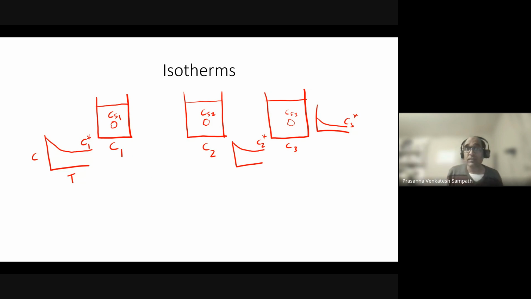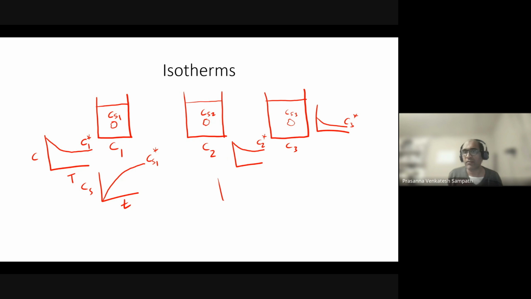Now, if I plot this CS as a function of time, what is the concentration of the contaminant on the soil at time t equal to 0? At time t equal to 0, there was no contaminant present on the soil. As soon as I put it inside, it starts attracting those contaminant molecules onto its surface. So the concentration on the soil sample will start at 0 and keep increasing, and then asymptotically it will reach some value. So let's call that CS1 star.